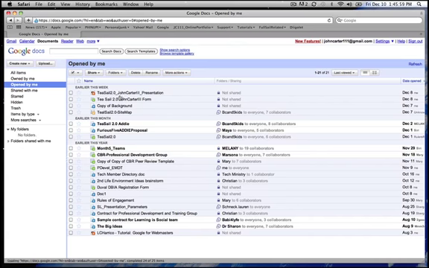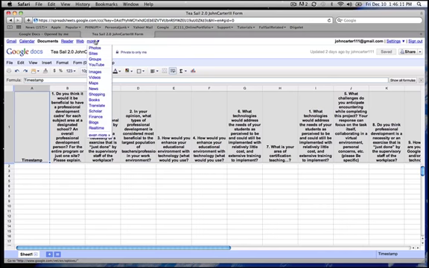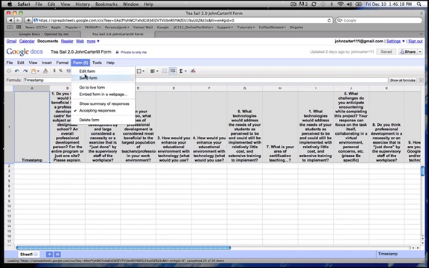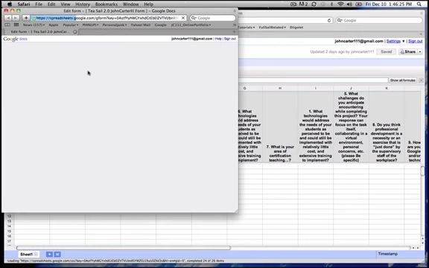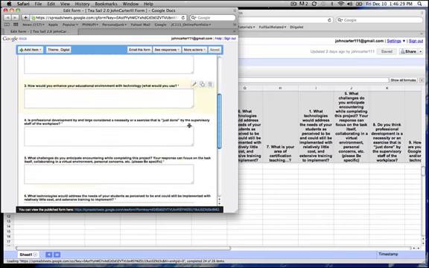Now once a form is created, clicking on it takes you to a document similar to an Excel spreadsheet, which is kind of cool because all of the information inputted into the form is neatly organized for your records. And although I haven't shown you this on the screen, you can export this data as an Excel spreadsheet, and it makes documentation of information much easier. Let's look at the actual form and its data. Here we see all the action questions and the text fields created for your feedback.